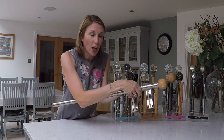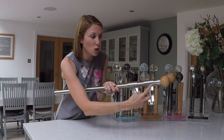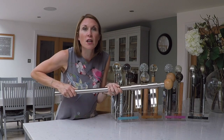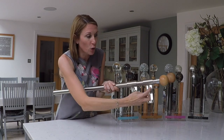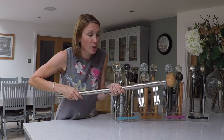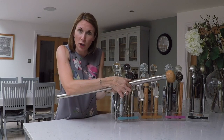So one eyelet near the finial and all the rest to follow on the rest of the pole. If you're using the pole for all curtain weights with the recommended two end brackets, for curtain rings you position a curtain ring next to the finial, one in the middle of the two brackets, with the rest to follow. For eyelets there are two options depending on the fullness of your curtain. If you've got really thick full curtains, you could position one eyelet next to the finial and two eyelets in the middle, with the rest to follow on the pole. However, if your fabric is a little more restricted and you haven't quite got the fullness in the curtains, you can put one eyelet next to the finial and then the other eyelets all to follow on the other side of the bracket.